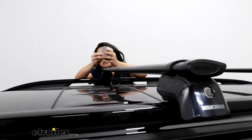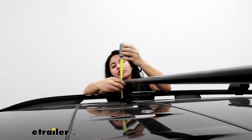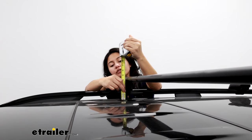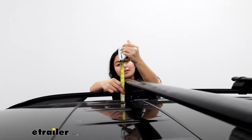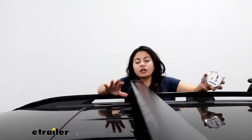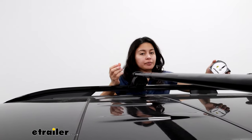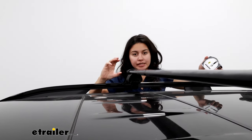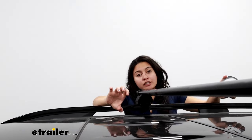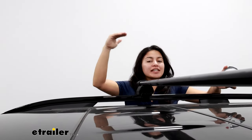Taking some measurements, we're going to measure from our roof to the bottom of the bar — that's going to be three and a half inches of clearance — and then the space this will add from the roof to the top of the bar is going to be about four and a half inches. That measurement will change depending on whether you're measuring over the ridges or the flat part of your roof, but this is important to know because that's where your cargo is going to sit. For example, if you have skis with extra tall bindings, you can make sure there's enough clearance so the bindings don't hit the roof, and if you need more clearance you start looking at accessories that give you more height.